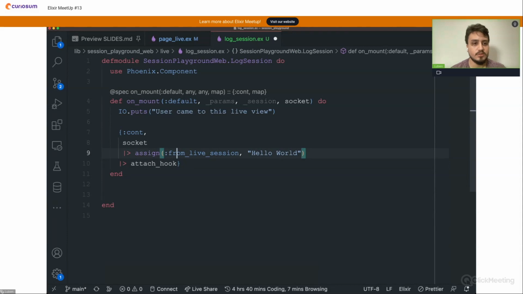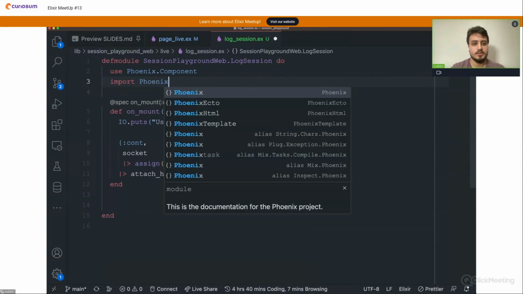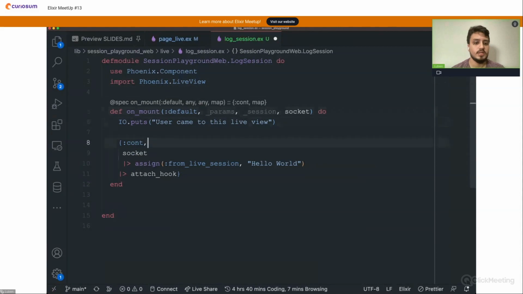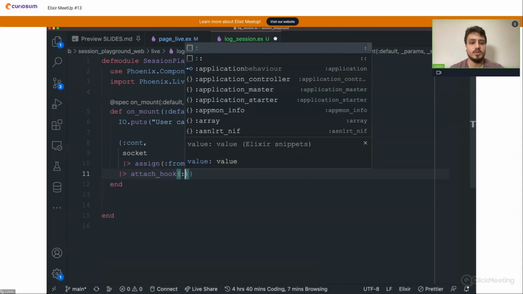As you can see, it's not completing my code because I need to import Phoenix LiveView. Then I will be able to use attach_hook, and all it takes is 4 arguments. First, it's going to need the socket that we're going to pipe into. Second, we need the name for this hook, and it can be anything as long as it's an atom.